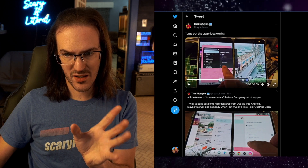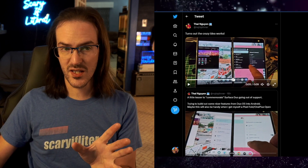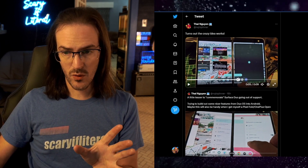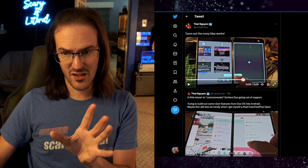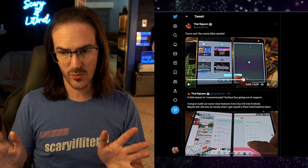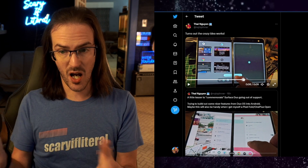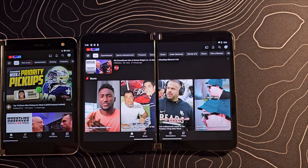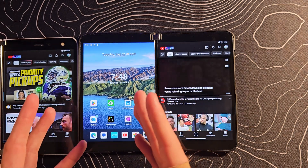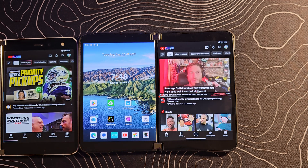That pink window is based on the theme colors he's chosen on the device. You can see swiping up and picking a screen — very similar. But when he lets go, instead of seeing his desktop, he sees this app switcher UI, which isn't necessarily a terrible thing. Most of us would prefer the Duo's original implementation of getting your desktop, but for now that's what we're seeing. When you drag an app to one side on his ROM, it's more akin to the multitasking experience on the Pixel Fold, which is definitely not by coincidence.